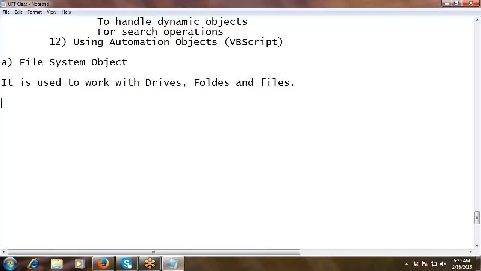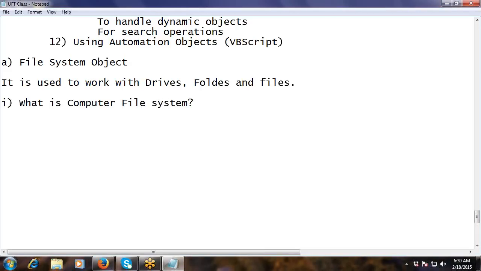See, here are four points. First one, what is computer file system? Just a brief idea. Next, examples for file system operations.